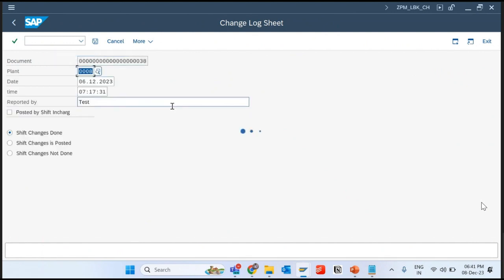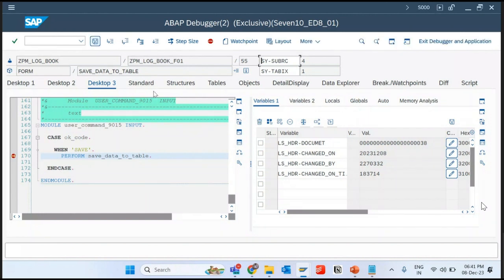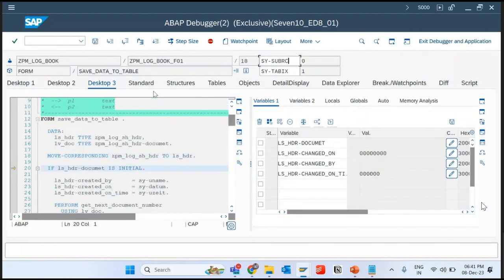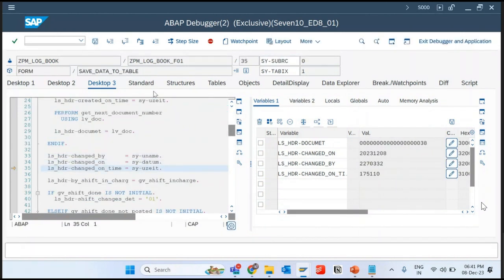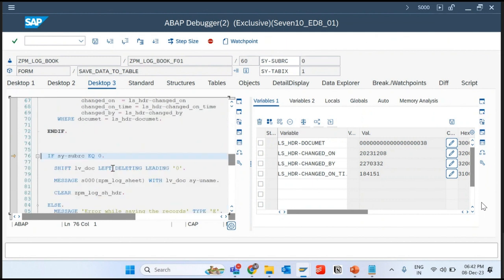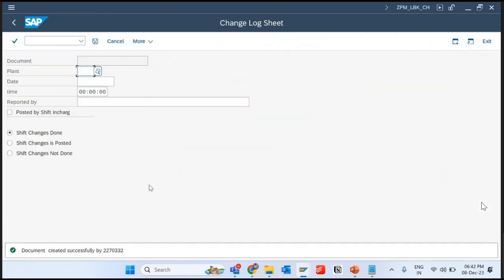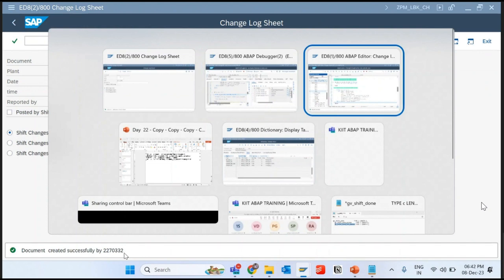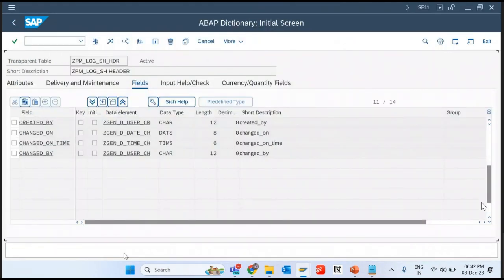So, okay, this is one, save. The update statement is getting executed and the value is size of us is 0. It says document created successfully, but we have to change that. Let's say 11.